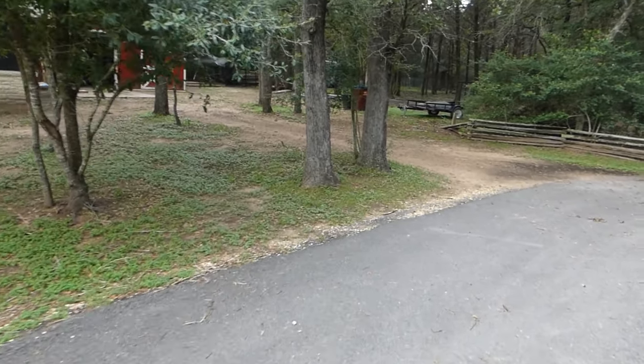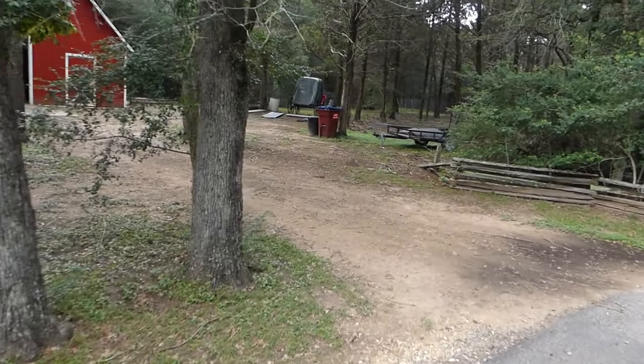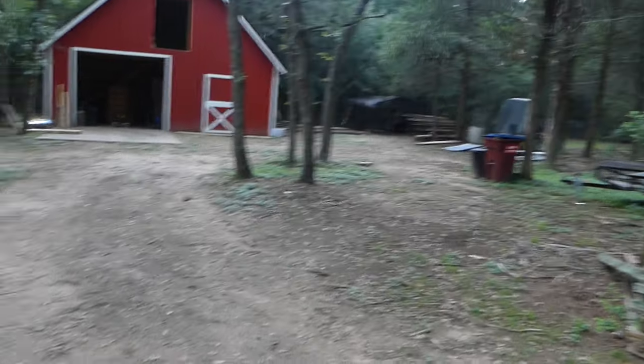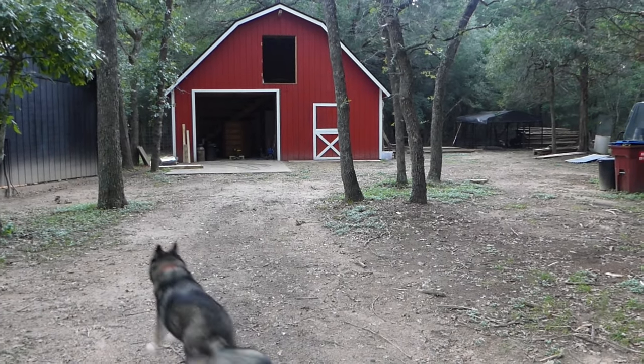I'm gonna eat my lunch while I stare at this for a little bit. It's always good to eat a lunch and stare at things. But honestly, if I can go through this area where the trash cans are, then I'll be pointing right at where it needs to be dropped off.